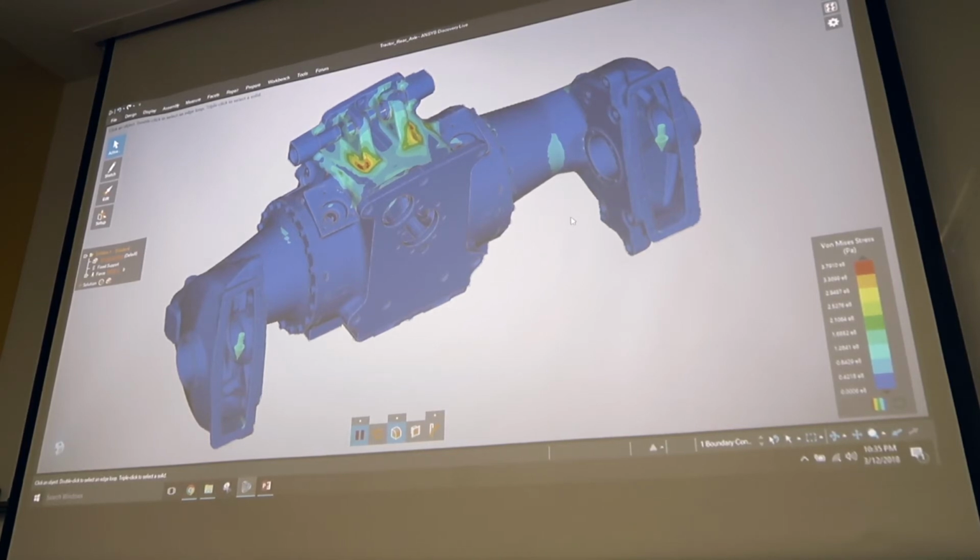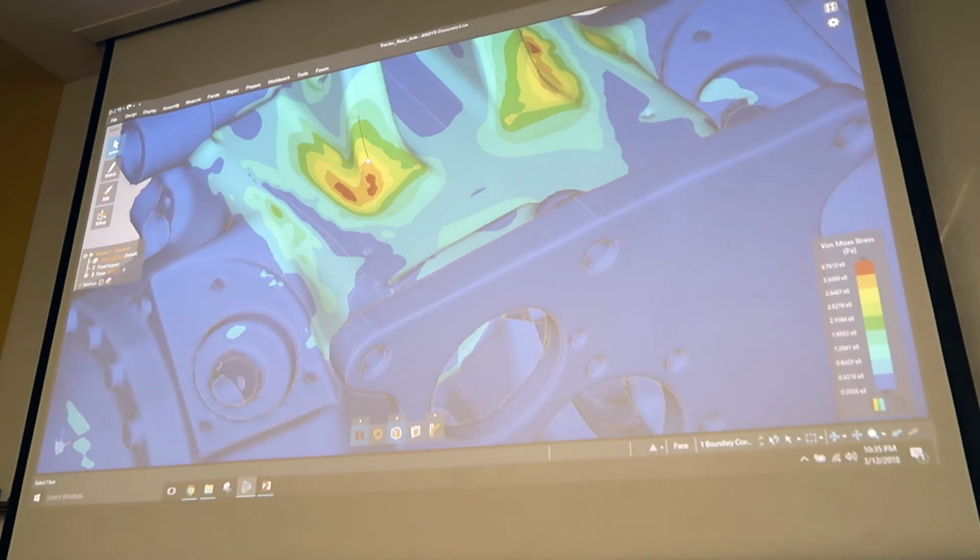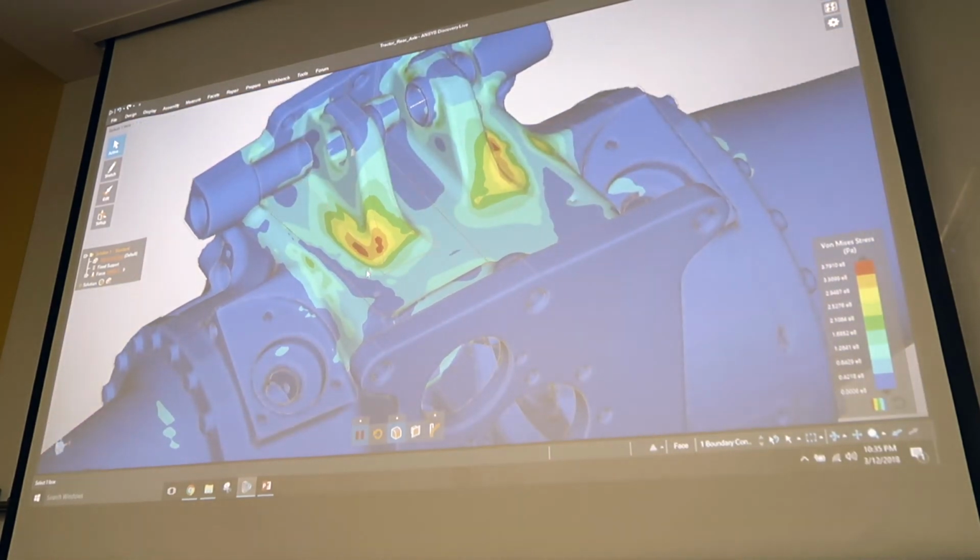직접 보실 수가 있죠. In a few seconds, I have determined as a design engineer that my high stress area is right in this area as shown by the red curve. 바로 몇 초 만에 이 설계 엔지니어가 이것을 돌림으로써 응력이 가장 높은 부위가 어디인지를 발견해낸 겁니다. 보시다시피 빨간색으로 칠해진 부분이죠.